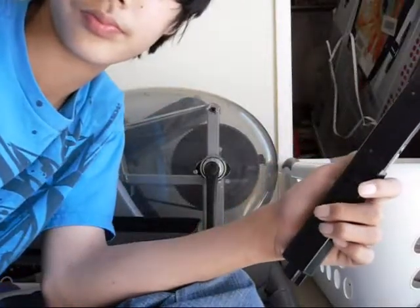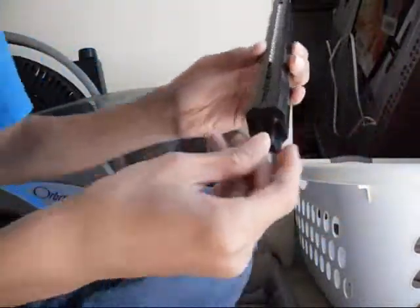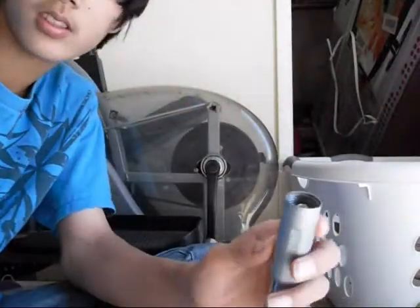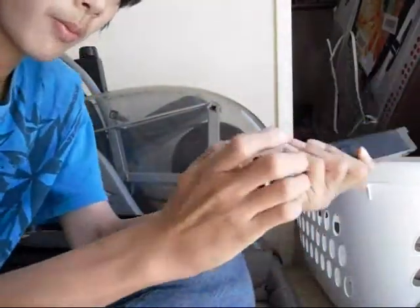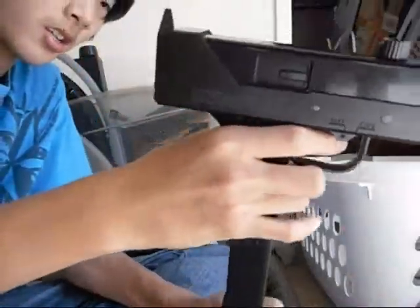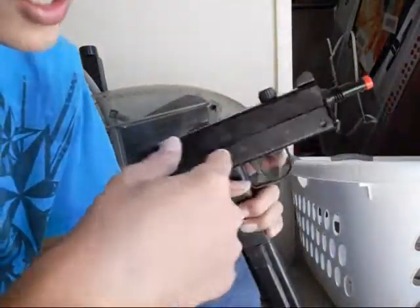Now I'll show you how to load up the CO2 for it. Open this up. Get your CO2 cartridge, 0.12 grams. Put it in and twirl it. I don't know if you can hear the hiss sound. Just a tiny hiss sound, I'm sure you can hear it though. Put it on the gun. Put on safe, off safe, and cock it, and you're ready to shoot.